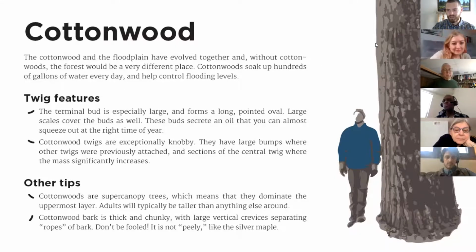But there's also a layer above the canopy we call the super canopy. It's a lot more pronounced in rainforests in South America and other places, but here in the floodplain forest, you basically just have a couple of really, really tall cottonwoods that stick out above the rest of the trees. It makes them exceptional nesting habitat for bald eagles and other large birds. They're very tall and very strong and can support those massive eagle nests that are built on their limbs.